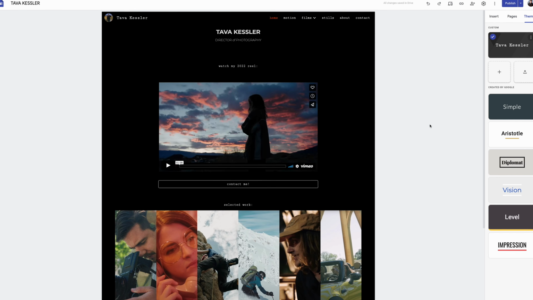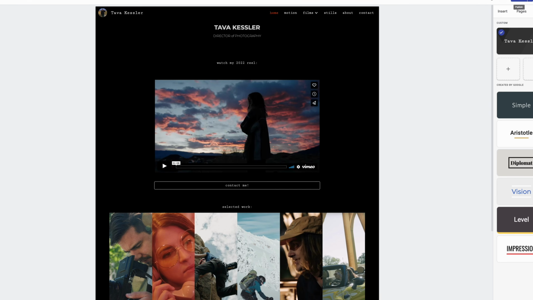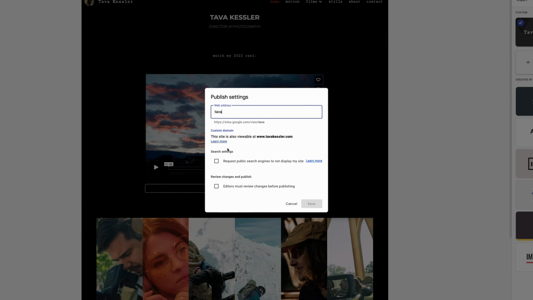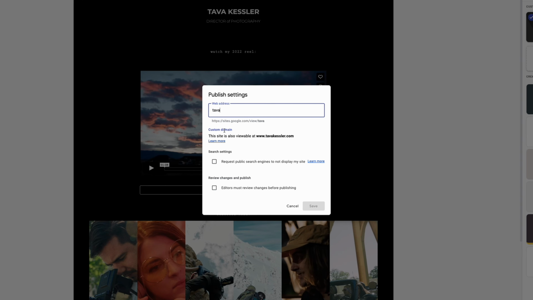You really don't want to overcomplicate things, but there are a couple more things you can do to make your website seem more professional. I think the biggest thing you can do is unfortunately paid, but if you go into your publish settings on your Google site and you look at publish settings right here, the best thing you can do is to add a custom domain from another site. So basically pay for a custom domain and apply it to your Google site. It just makes the link seem so much more official and professional, but unfortunately that is a paid option.